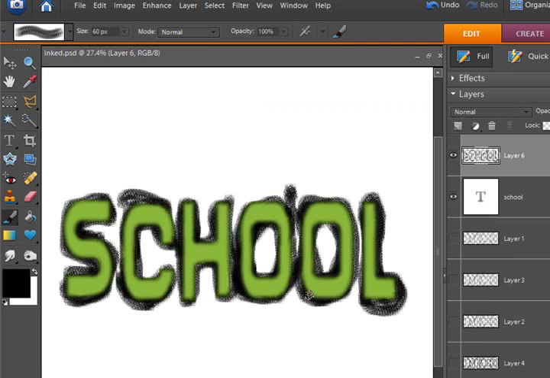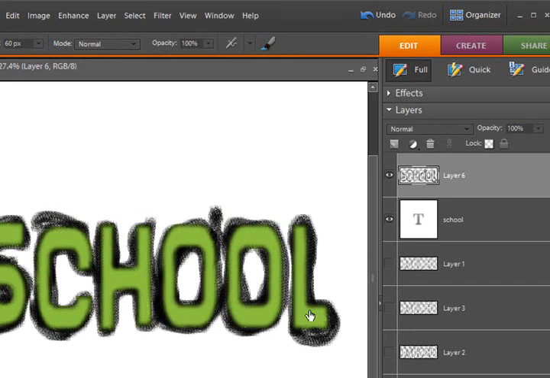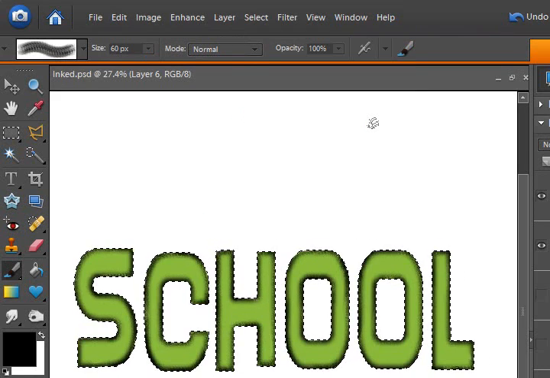Okay. Next. Now that I'm distracted, we're going to hold down that control key and click on this thumbnail in the text layer again. And this time we're going to go to the select and inverse, and we're going to ensure, though, that we're still on this grungy layer as the active layer. And I'm going to hit delete on my keyboard. And now all that extra stuff disappears. Control D to deselect. And now we have some grungy inked up text. And that's as simple as it is.